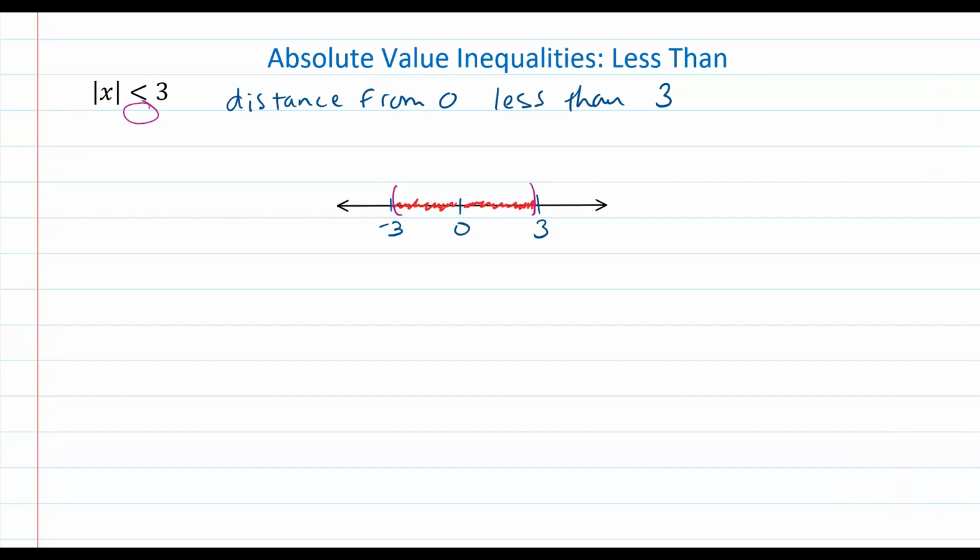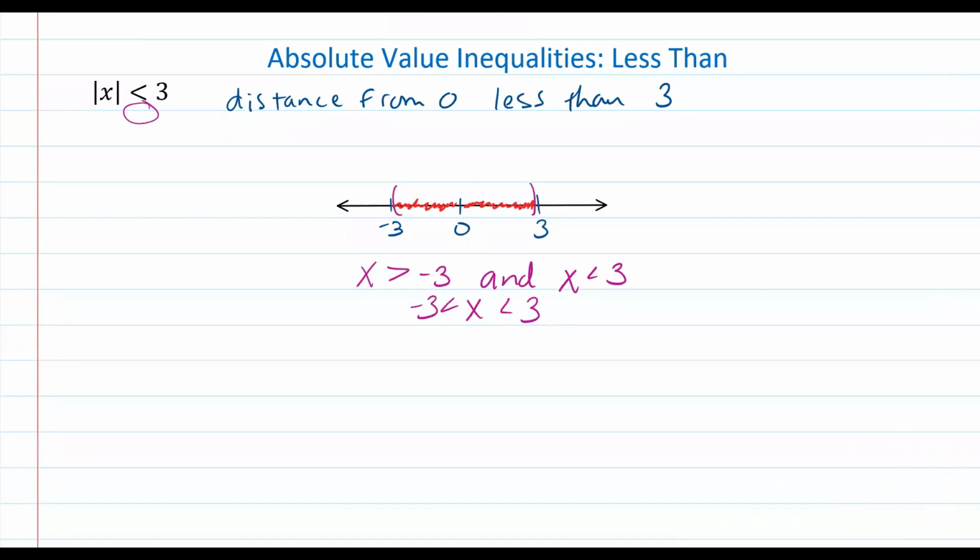What we have here now, we've converted this absolute value inequality into a compound inequality. In other words, what I'm saying is that x is going to be greater than negative 3 and x is going to be less than positive 3. Another way to write that would be x is going to be greater than negative 3 and less than positive 3. So we can write the and inequality in either form.